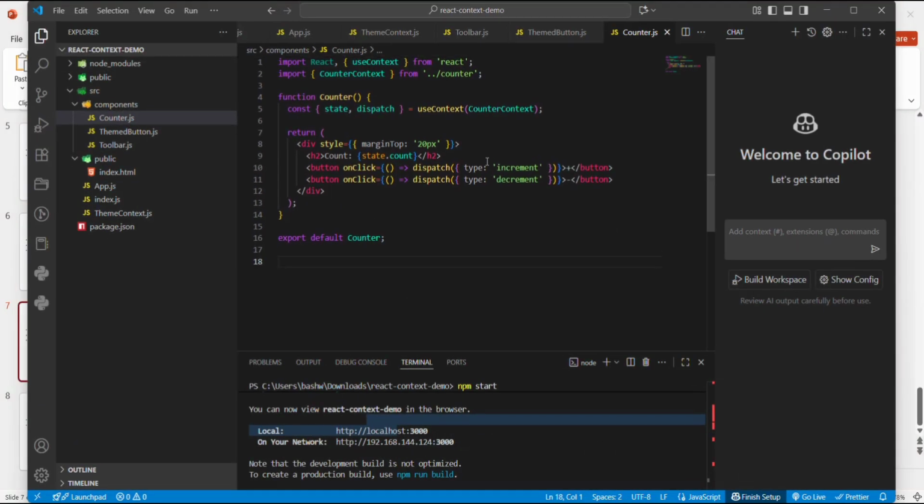As I said, this counter is a global value, and the increment and decrement buttons dispatch actions, and the reducer updates the global state, and all components using it re-render automatically.